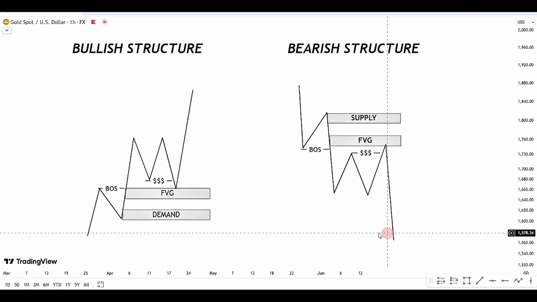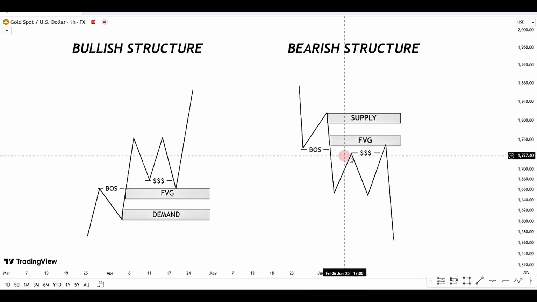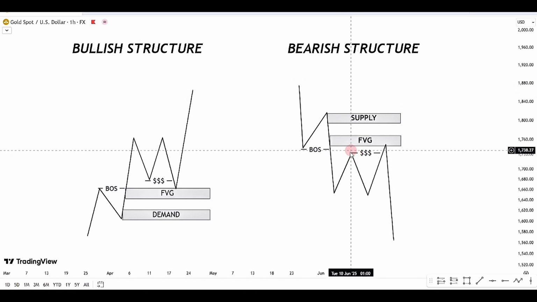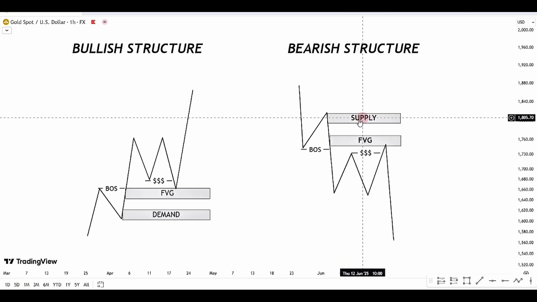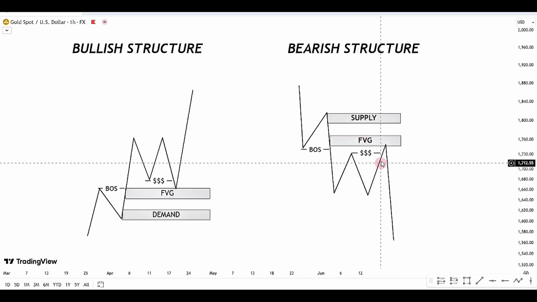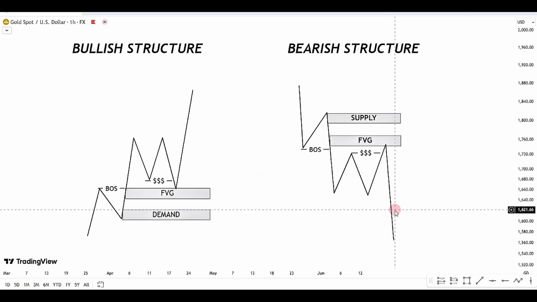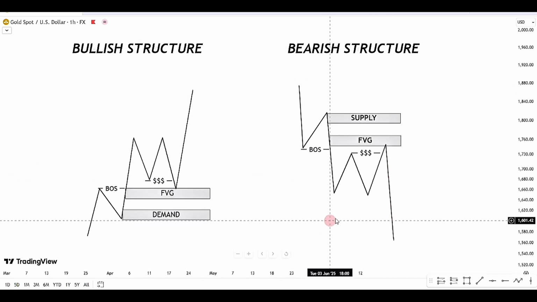I don't know if you guys understand. That is how it works. You don't expect price to build liquidity around this particular FVG level and then expect price to come to this supply zone, because it's obvious that this FVG level is the level that is going to hold, since that is the valid point where we are expecting price to come so we could sell to the downside. That is basically how it works.